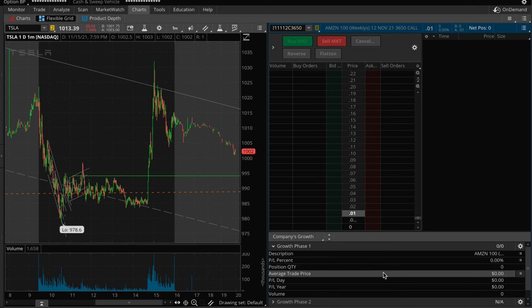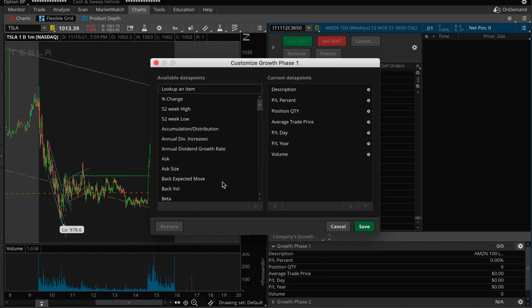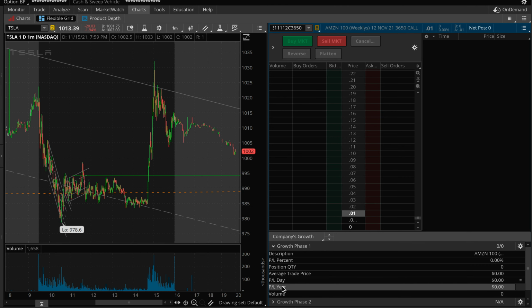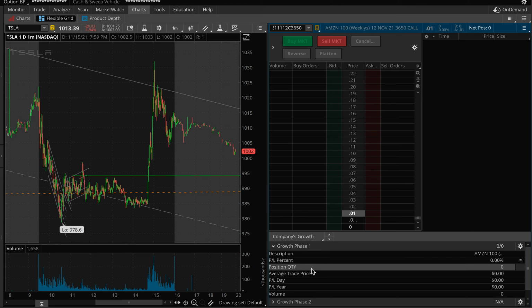But if you open up Phase Score, you can go to settings, and you can add all kinds of things in the settings, right? What I added was P&L for the day, P&L for the year, position quantity, average trade price. So it tells me what the price of my contract is, what the percentage up is, how many I've bought into, just in case I buy 2 or 3 thinking I bought 1, I can still exit.